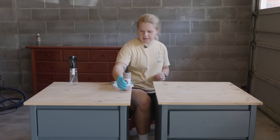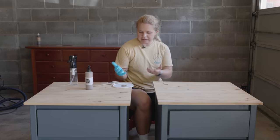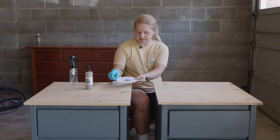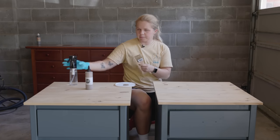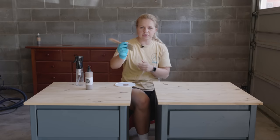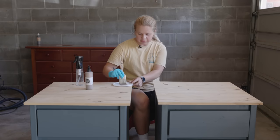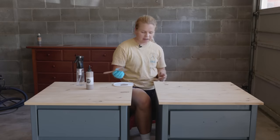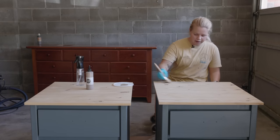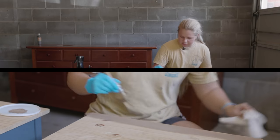And then I will go ahead and put some of the stain in a plate or something like that. This is a lid to a container. I'm gonna mist my brush as well. And then I use a chip brush to apply it to the top. I'm almost gonna be just painting it on like you would any paint that you may be applying somewhere.